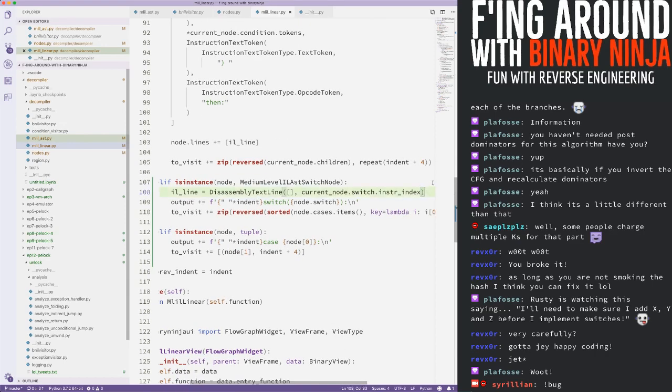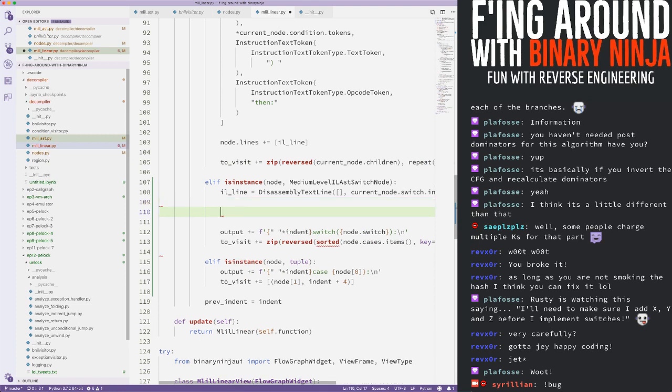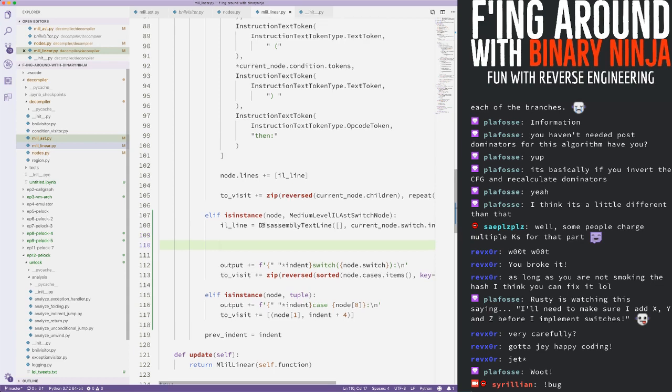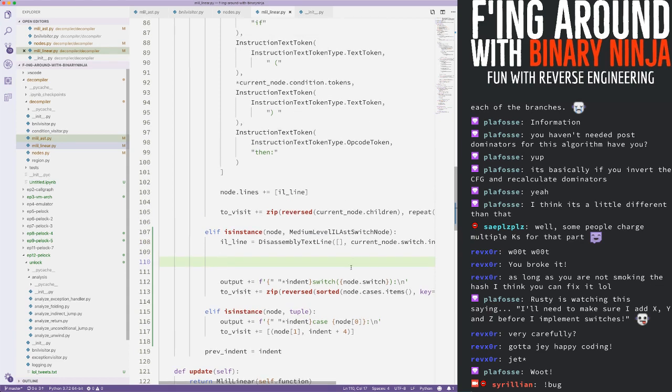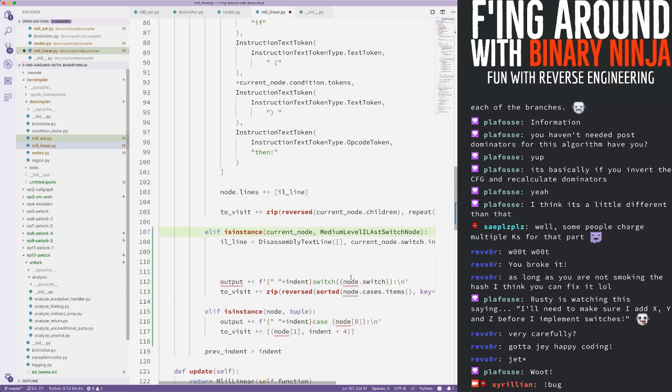All right. This needs to be named current node.